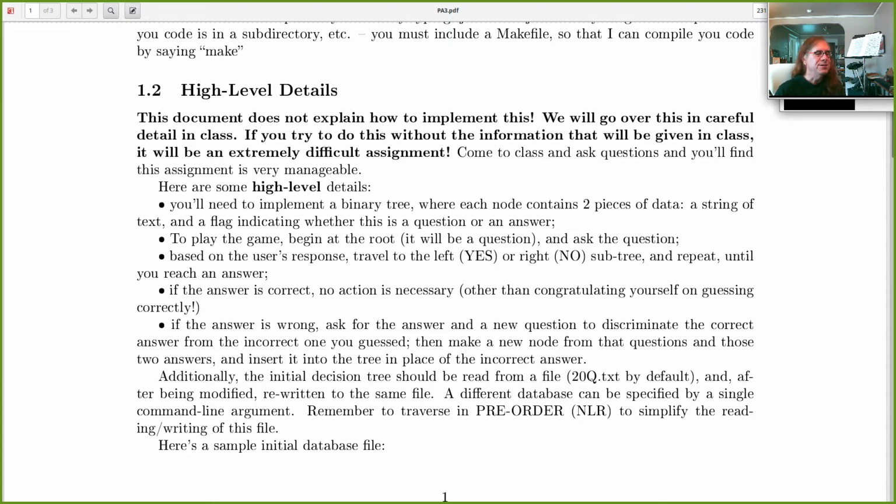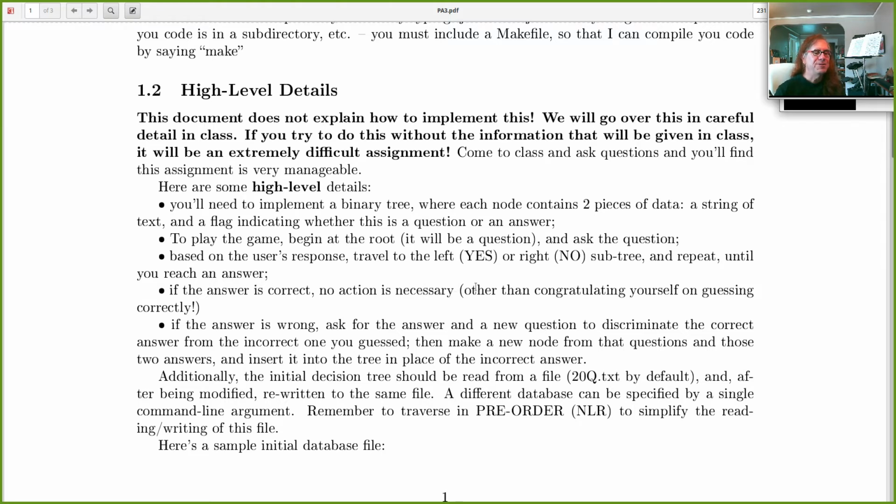Yeah, so ordinality. That's my definition. There's probably other definitions. So you're going to implement a binary tree class, which means you're going to implement a node class, right? And it's going to be able to store that type of information. To play the game, you're going to make a method called play that you use as part of the tree class, and it starts at the root, moves down, asks questions, navigates to a leaf node.